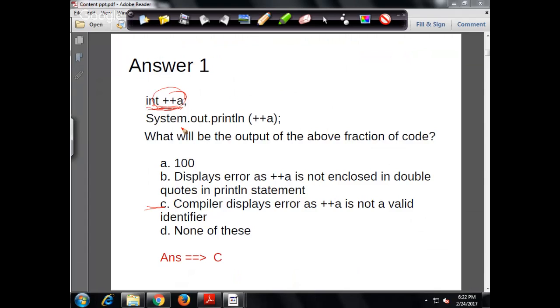So this was the first question. Now let's move on to the next question. I hope the answer explanation for question number 1 was clear to you. So I'm moving on to question number 2. I would request you guys to have a look at this question carefully and try to answer it. If you're not able to answer the question, I'm going to show you a tip. Read the tip carefully and then try to answer the question again. Okay? So let's go to the next question.